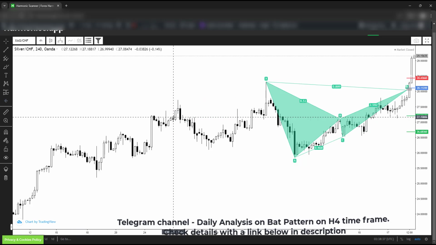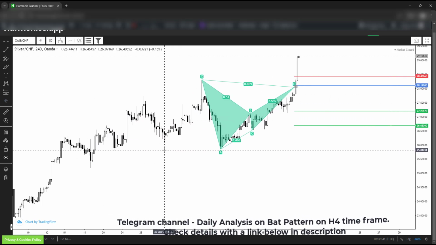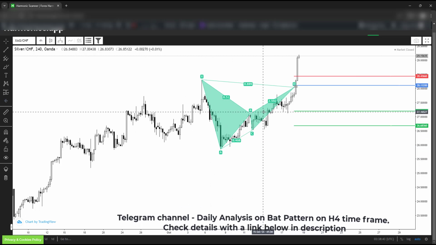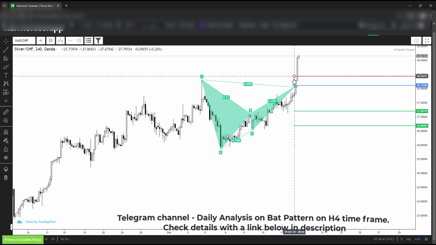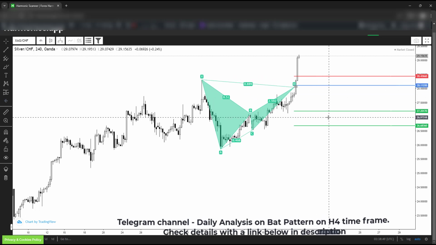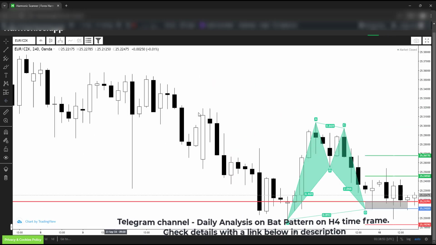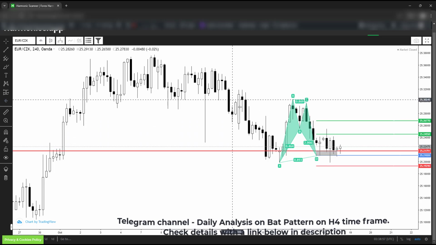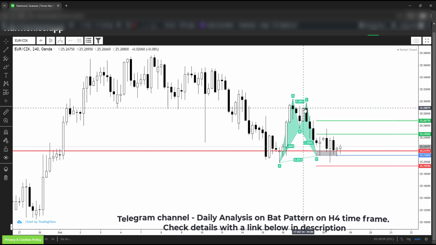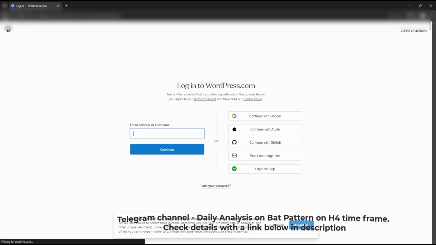Sometimes these patterns will not be detected correctly, meaning they are not in line with the trend, so I will skip many of them. This one is a bullish trend. We can see the bad pattern is forming in the opposite direction. Let's check this one. This one is also against the trend and it's not a very clear trend because of this bullish momentum. Let's get back.